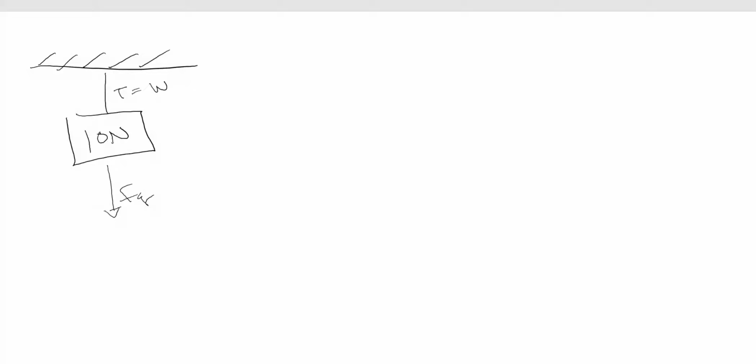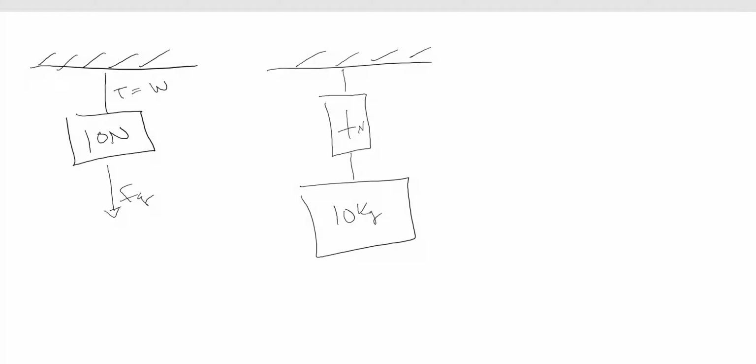These two have to be equal. So if you had the same scenario and you had a little force scale here that was reading different levels of newtons, and then here's our 10 kilogram block, this would read 10 newtons as well. So the force scale would be equal to the weight due to the force of gravity.